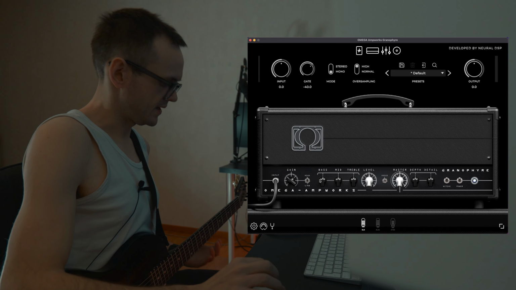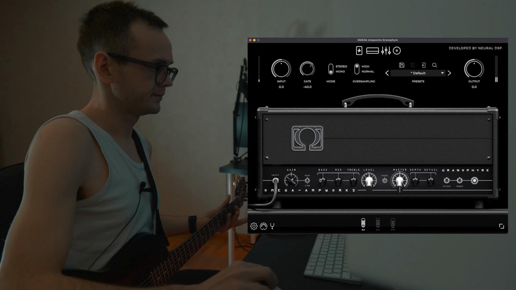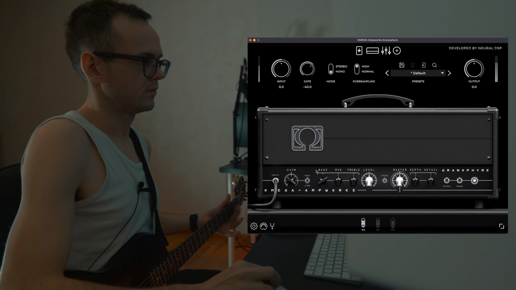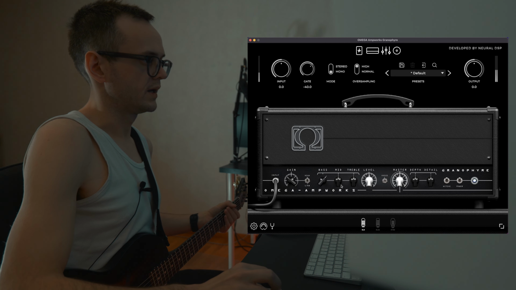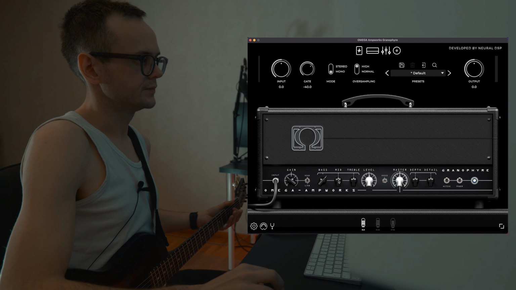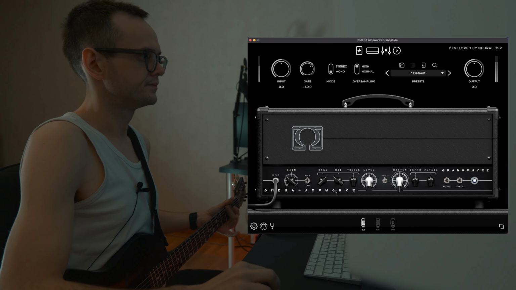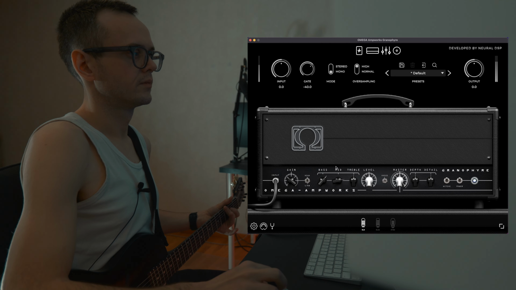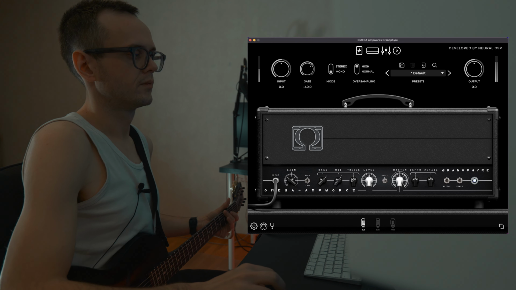And then you have a bass, mid and treble knob, of course. And here in this plugin I like the bass pretty high, I think, normally. And then go down on the mids. Treble.